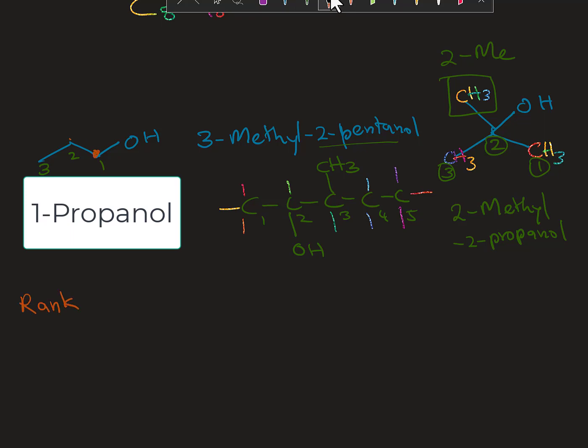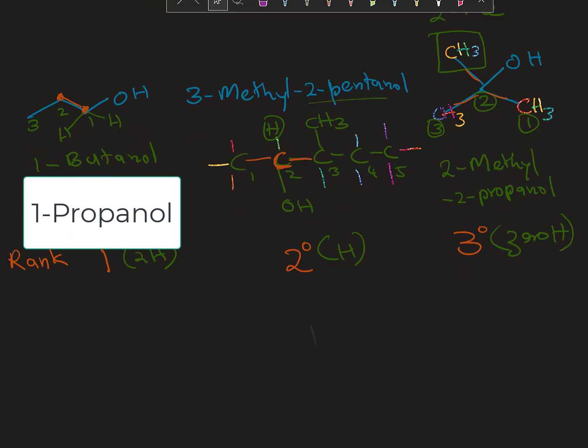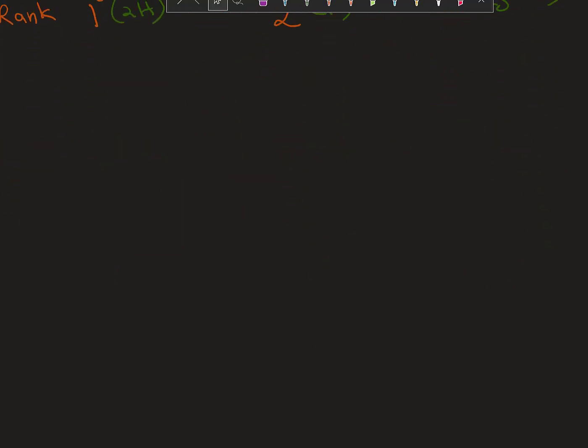Here the ranking. So this carbon, with OH attached, is attached to one other carbon. It's called primary alcohol. Here this carbon with the hydroxyl group is attached to 2 other carbons. It's called the secondary alcohol. And this one here, the carbon attached to 3 carbons, it's called tertiary alcohol. Now also you can count the hydrogens. Primary has 2 hydrogens, and secondary has 1 hydrogen, and tertiary has no hydrogens in the ranking system. Okay, that's another way to memorize it, I would say.